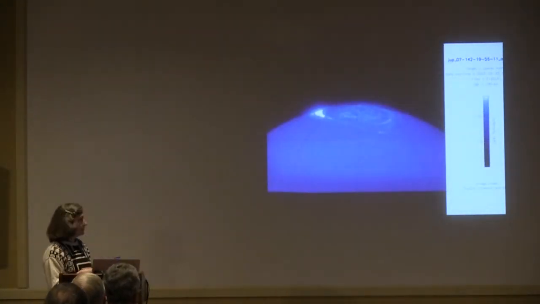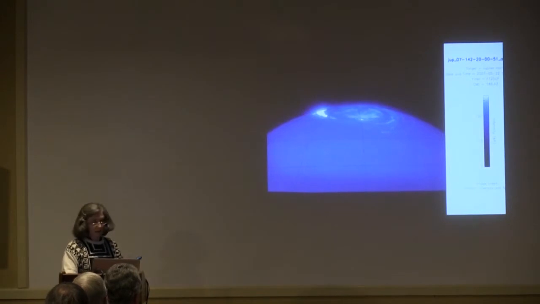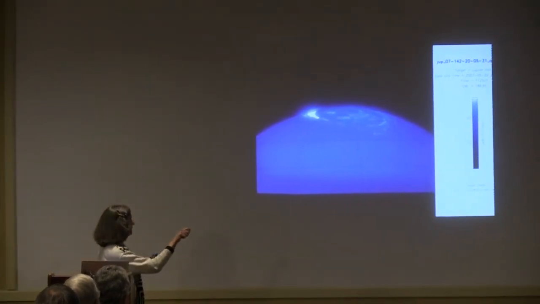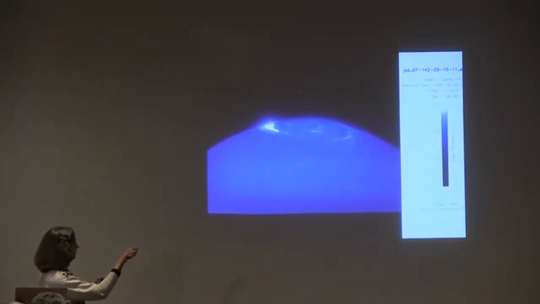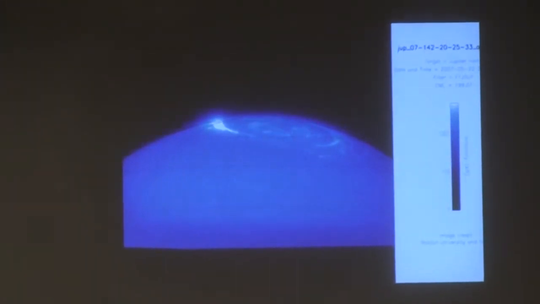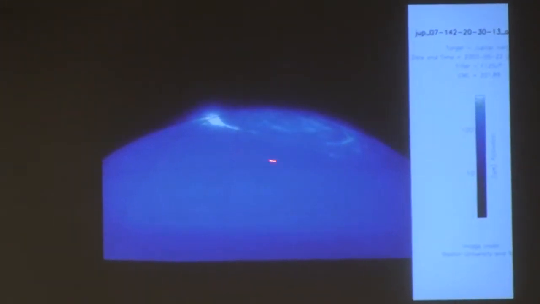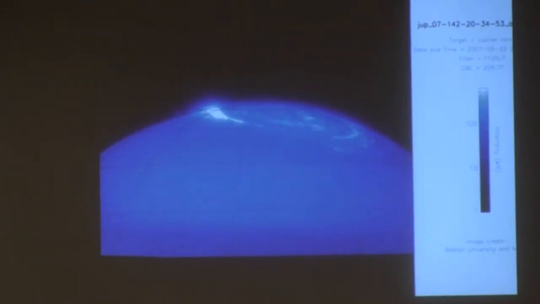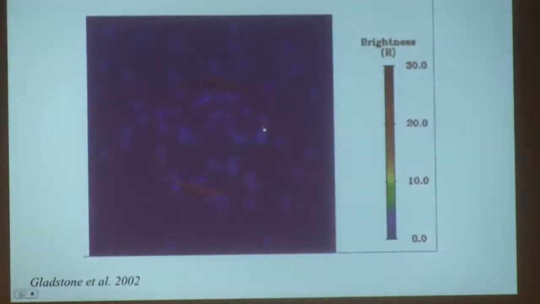Okay, so the first is a UV movie of UV images, and you see a dawn storm here along the main oval. You'll see the polar emissions, and there was a flare around noon. You see the main oval's less well defined as you go to the dusk sector. Maybe I'll just show it one more time. So that's why I told you what to look for before we showed it, because you have to be on your toes. So maybe I won't show it again. Okay, I won't show it again.